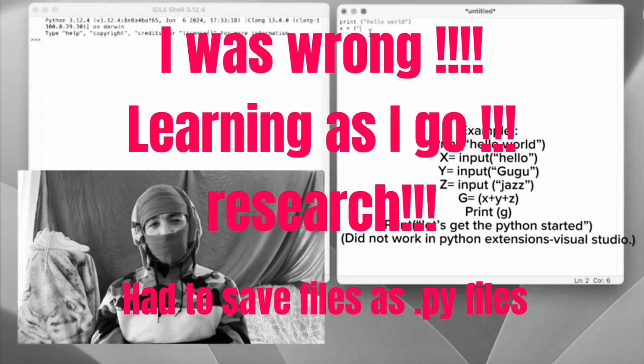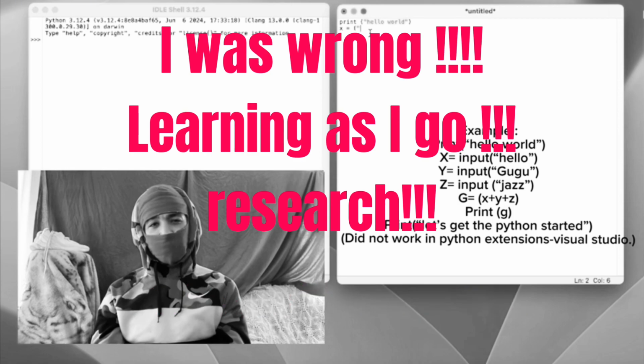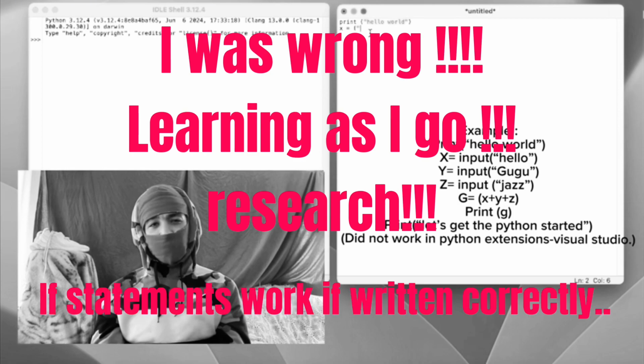This is a recap, but also I want to point out that the functions that I was saying didn't work in the extension now work in the extension, and the reason is because I didn't save those files as .py files. Another thing is my if statements weren't working, but I'm pretty sure I figured that out. That definitely was an indentation error, which I wasn't doing. So yeah, definitely indent things, and we'll just keep moving on to this.